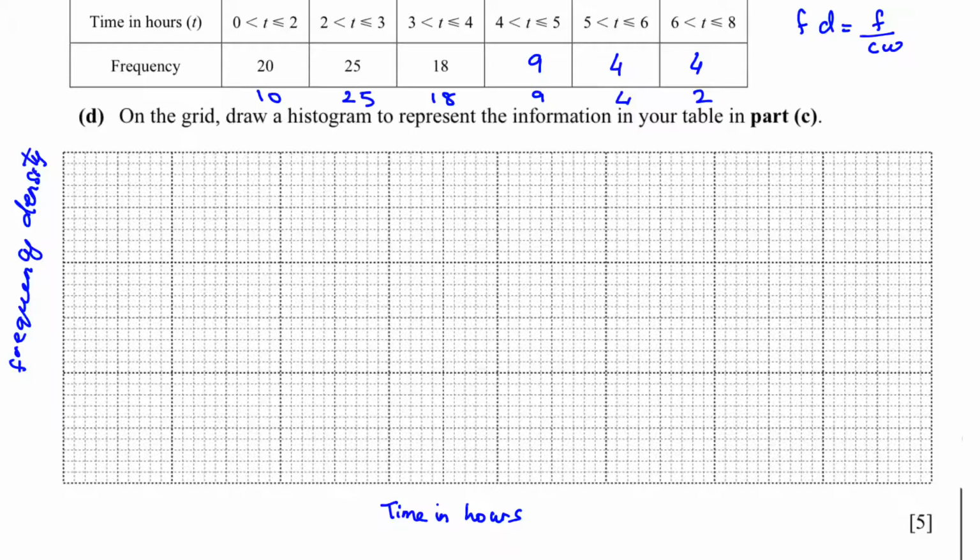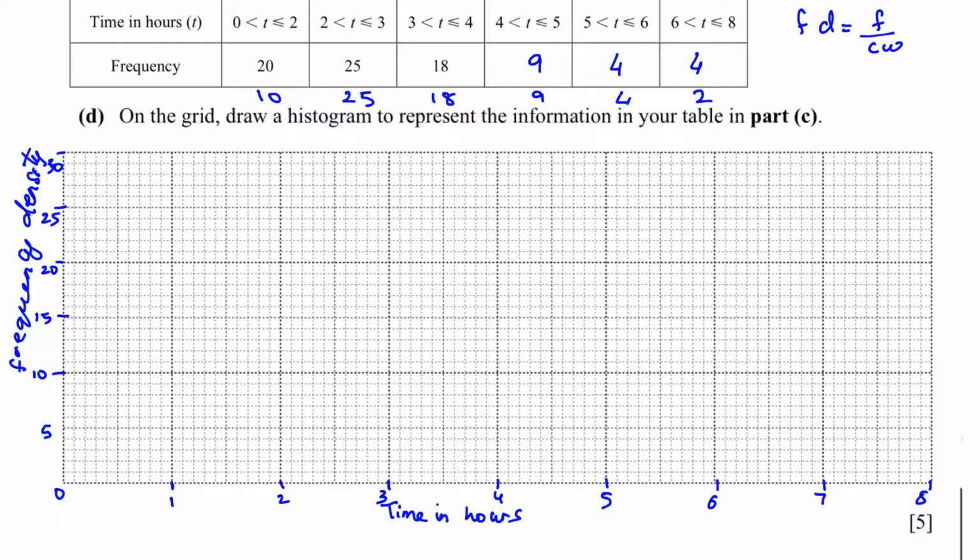Now we'll label the x-axis and the y-axis. Let us think of each of these small lines as 1. Therefore, this will be 5, 10, 15, 20, 25, and 30. And for the x-axis, we see we have a very long line. So we can take each square as 0, 0.5, 1, 2, 3, 4, 5, 6, 7, and 8.